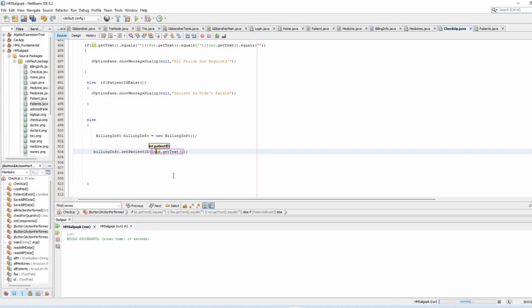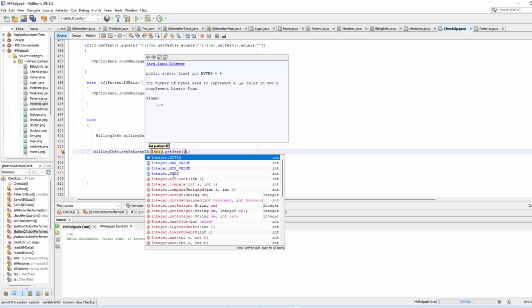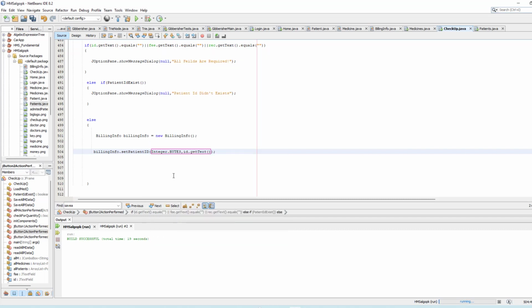So how can we do that? Integer dot parse int. So id dot get text.